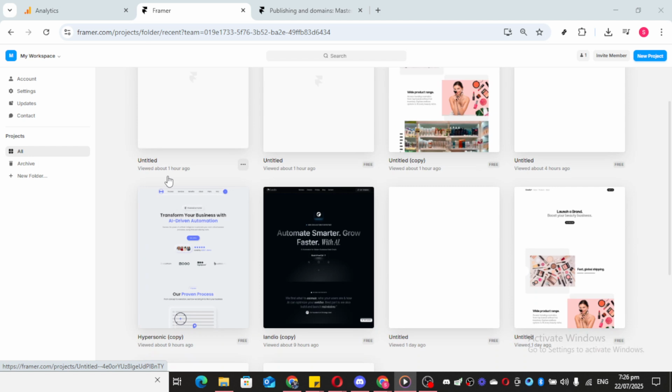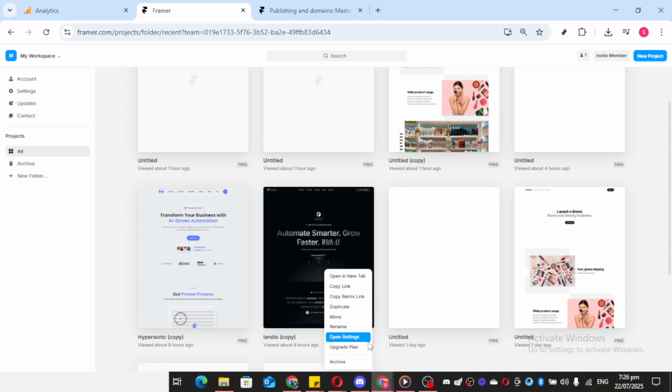On your dashboard, you will see your list of projects prominently displayed. Carefully scan through the list to locate the specific project you'd like to archive and ultimately delete. Once you've identified it, spot the three dots icon associated with that project. This icon typically represents more options or settings related to that particular project. Click on it to reveal additional options.